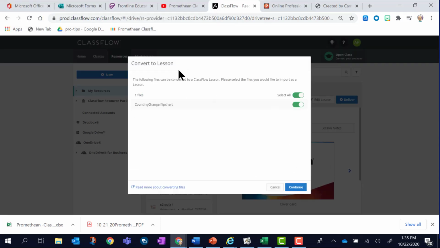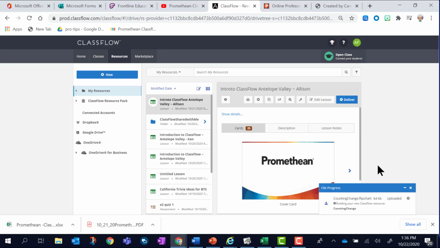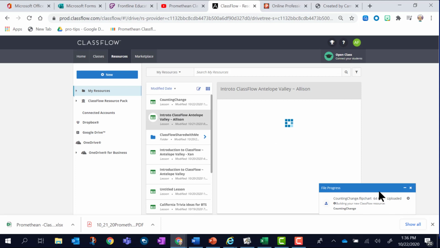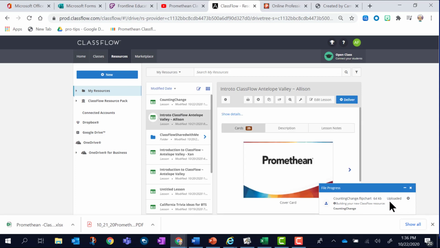I then get convert to lesson. Yes, I want to convert this to a lesson from a flip chart to a ClassFlow lesson. And I click continue. The progress of my file is shown here. This was a one-page flip chart, so it was very quick. The larger the file, the longer it might take to come over.